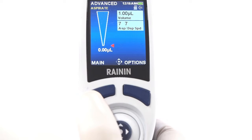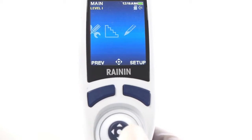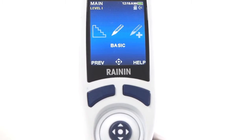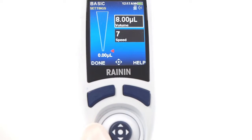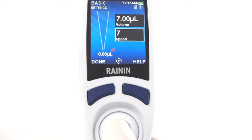Press main and joystick to cycle through the two levels of modes and other selections. Press the joystick up to make a selection. You can also press the joystick in to make a selection. To adjust settings, joystick right. To modify the value inside a highlighted box, press the joystick in. Left and right move in larger steps; up and down, finer increments. When a value is correct, press the joystick to set it and move on. You can also press done.